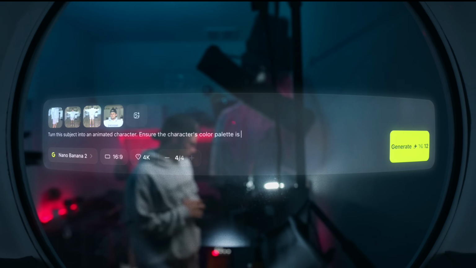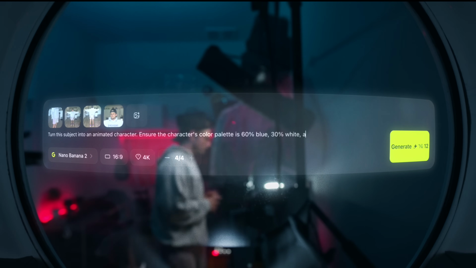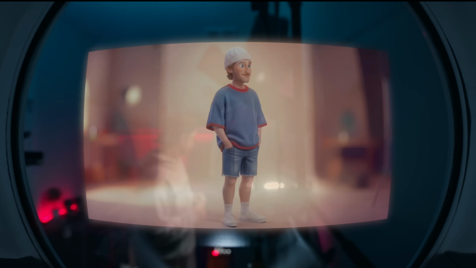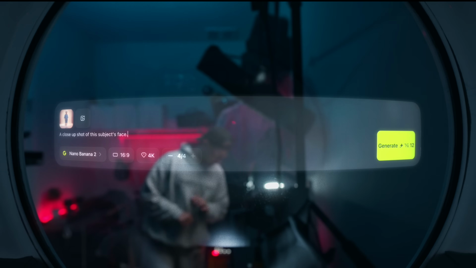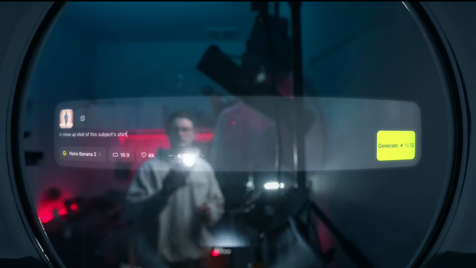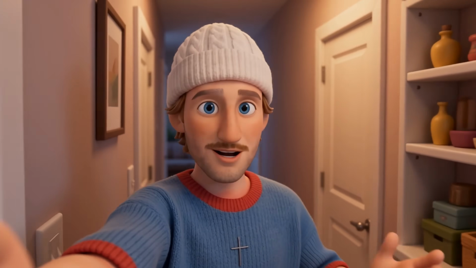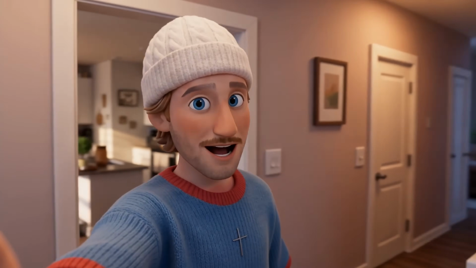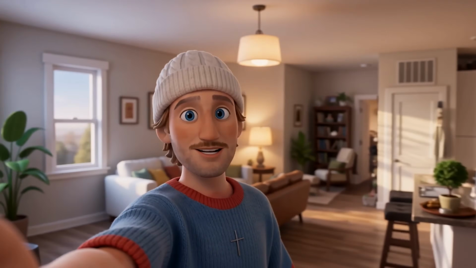Now from there, you can also talk about the outfit. What do you want to be wearing? Because colors matter. After you determine what your animated character is gonna look like, your single shot, now we're gonna put that back into NanoBanana 2 and start generating more angles. Generate a close-up of this character's face. Generate a close-up of this character's shirt. We are getting close-ups and different angles of our character. Now, you literally have the capability to create whatever content, to deliver whatever message you need to, all with an animated character. And we know animated characters work. I'm 26, I still watch SpongeBob.